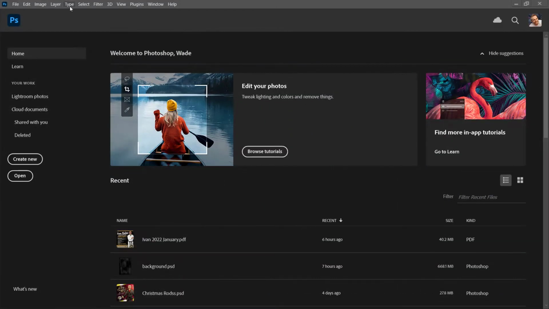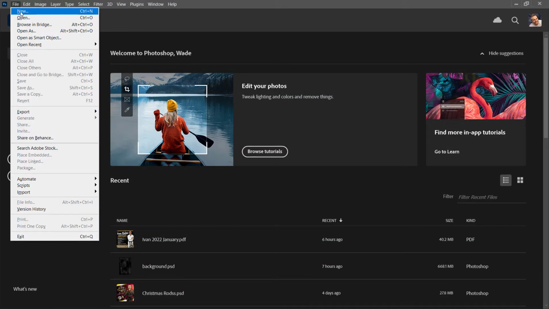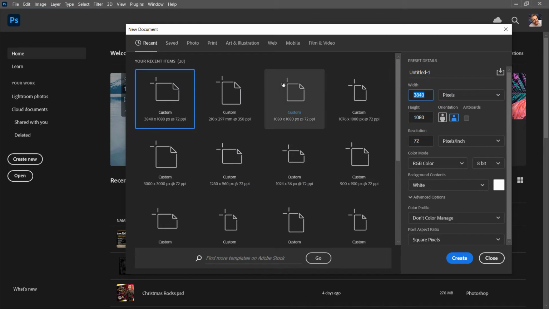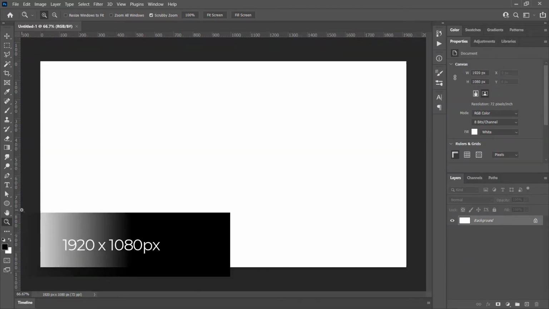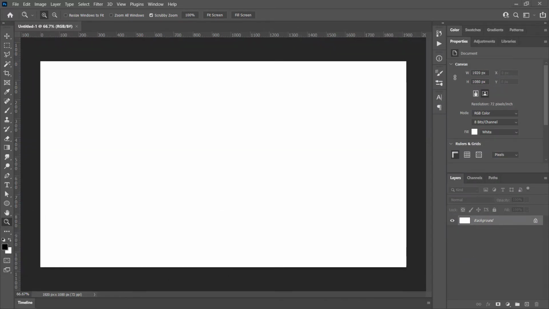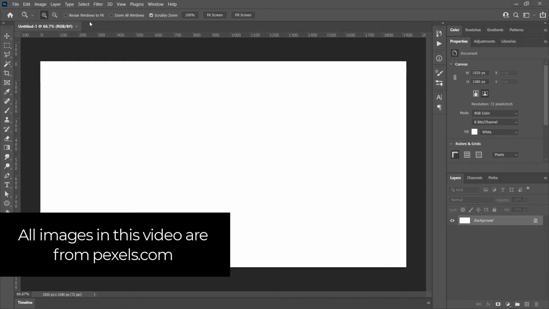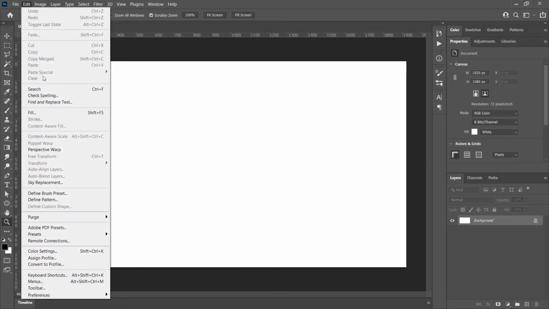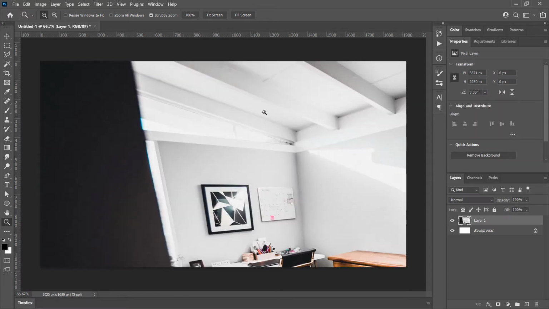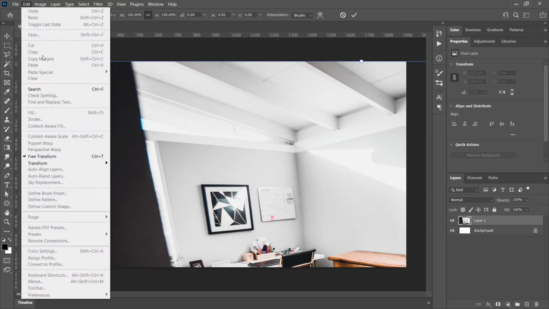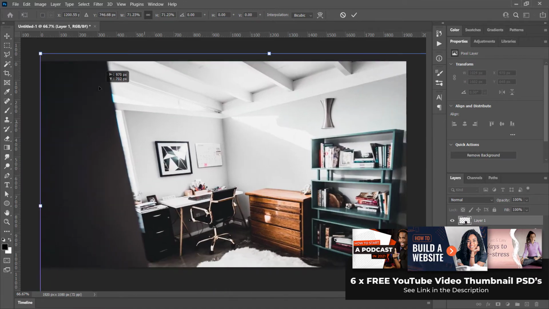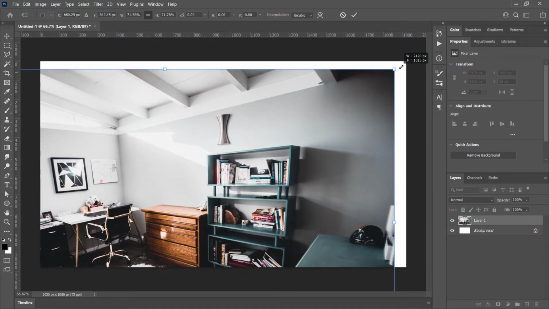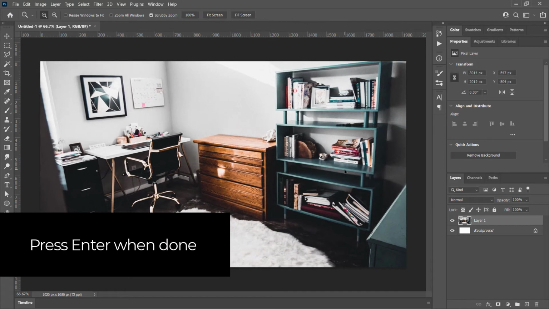So the way we do this, we head into Photoshop, and we're going to File, into New, and I'm going to create an image which is 1920 pixels wide by 1080 pixels tall. And now I've got this image from Pexels I want to use. I've copied it off to the right. I'm going to actually just paste that in place, hitting Control V. So pasting that in place, so Edit, Paste, and I'm going to just hit Control T or Edit and Free Transform to simply grab these handles and drag it to the size I need it to and get the image about where I want it.